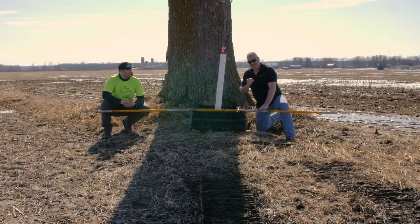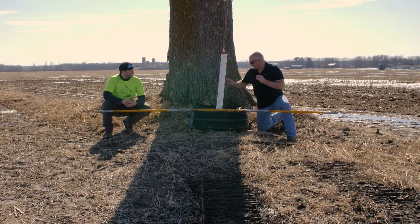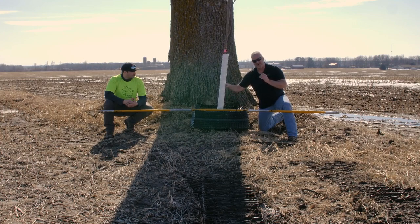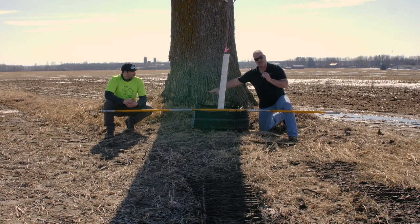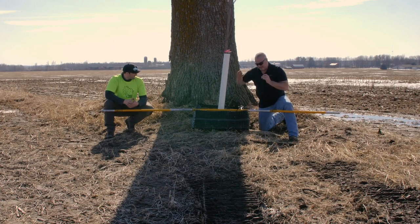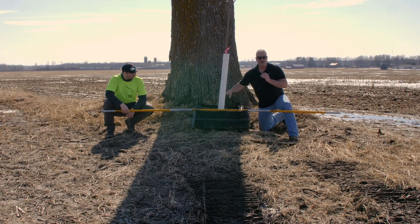All right, we want to emphasize something before we leave this site. This is such a special day. The zone of rapid taper, the root plate of this tree behind me, is being built in this package right now. This tree is building that system right from the beginning, the spokes of the wheel. If we took the soil off this tree, we'd see 3 to 12 major structural roots like we're seeing here on the flare. This is critical to understand why we do the flat, wide package. Everything the tree would do in nature, we want it to do in here, get air root pruned before we plant it out into the environment.